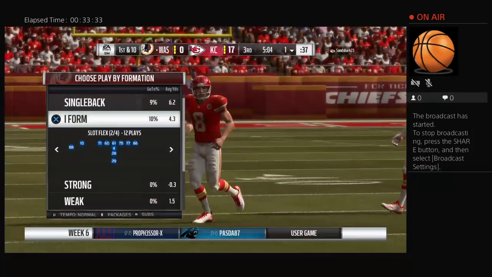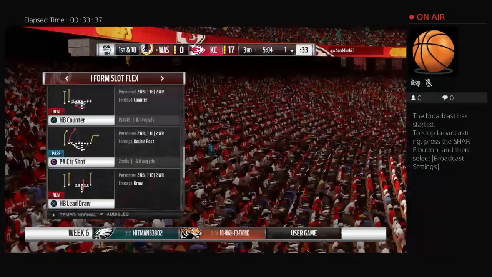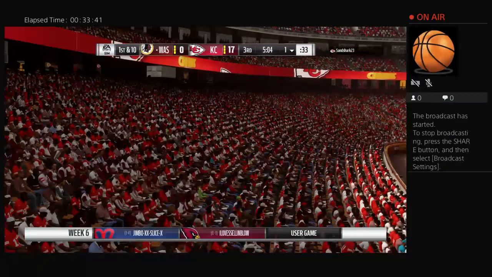So now we look at the Redskins offense getting ready for their first possession of the 2nd half. They were able to get the stop defensively. Now a chance to turn that into points on the offensive end.